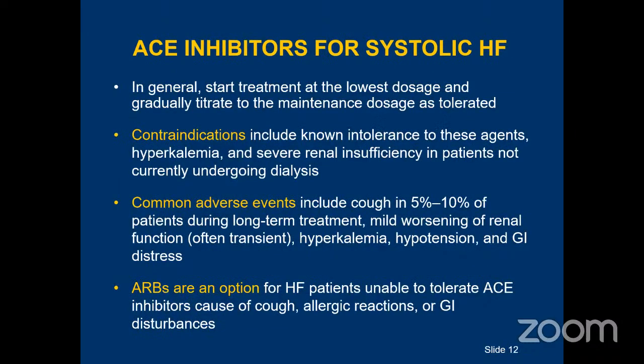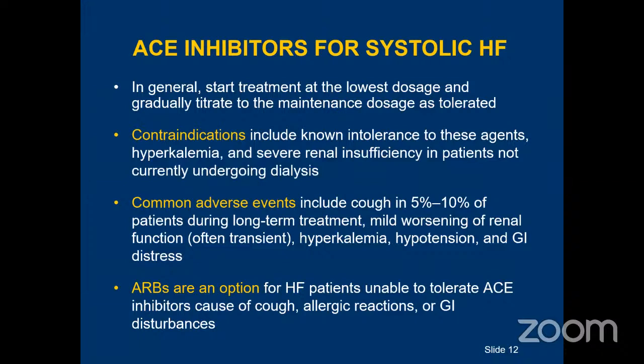Let's start with ACE inhibitors. So angiotensin converting enzyme inhibitors. In general, start treatment at the lowest dose and gradually titrate to the maintenance dose as tolerated. What are the contraindications for using this? If you know the patient has intolerance to these agents or hyperkalemia, severe renal insufficiency in patients not currently undergoing dialysis.